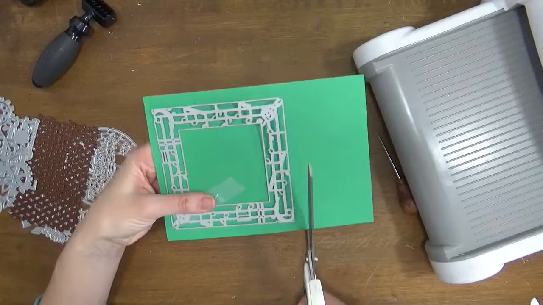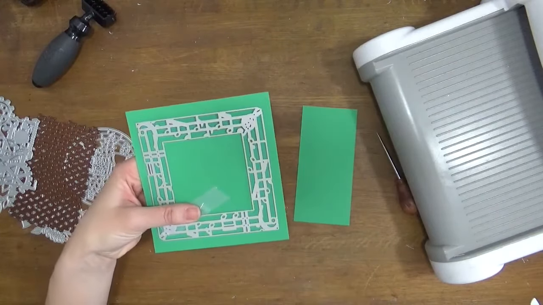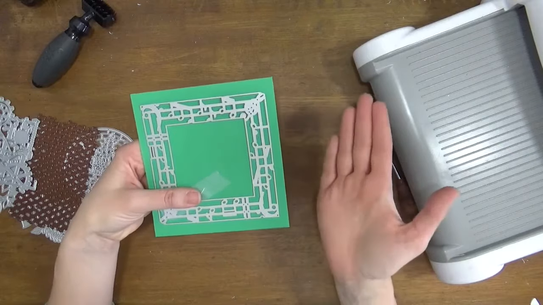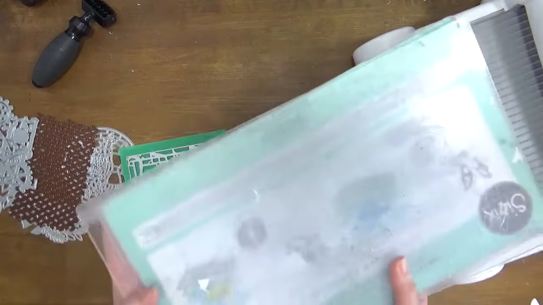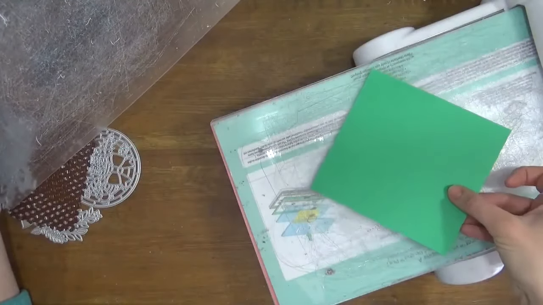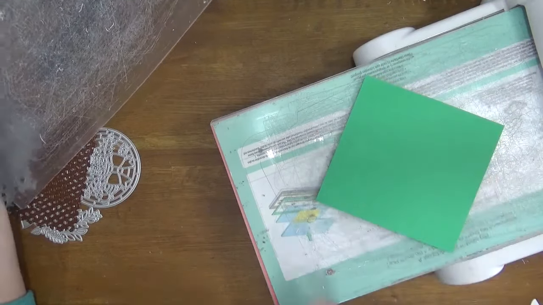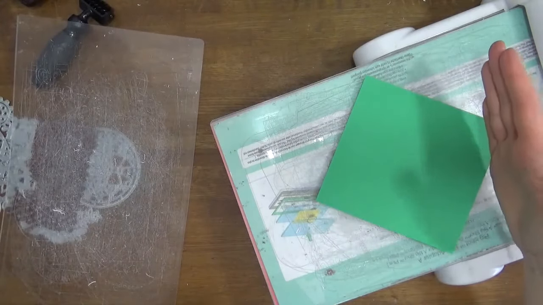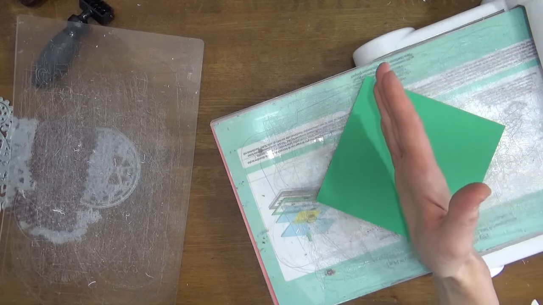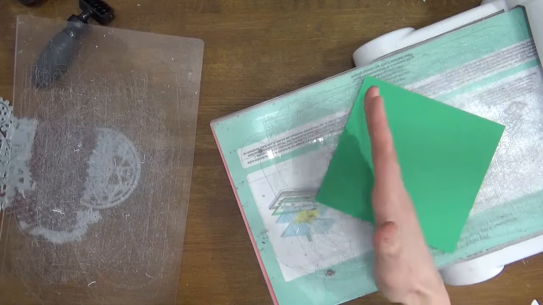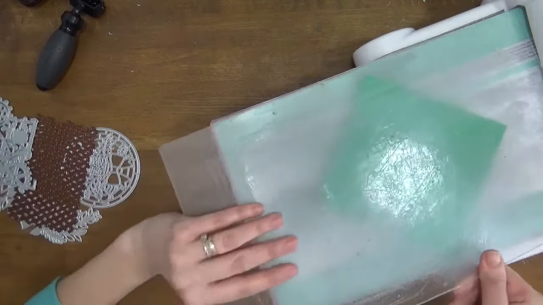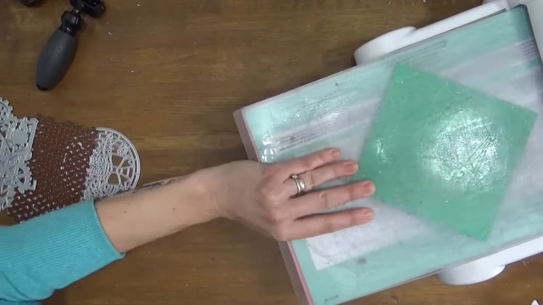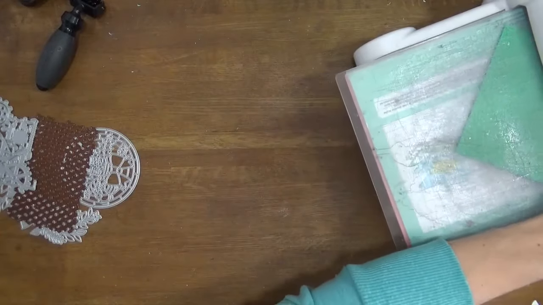Popping this die back onto the same sort of cardstock as I cut last time for a fair comparison, I'm just going to trim off the excess. The reason being: I want to pop my die into the plate diagonally. I'm going to put it again upwards and place it in the machine at this angle. The reason for this is: as the roller comes over the die, it doesn't have one large area to concentrate on at any one time. It's just got those two sides as it works all the way along the die. As we saw earlier, the two side pieces do cut beautifully on their own when they're not all going through at once. Let's run this through and see what the result is this time.